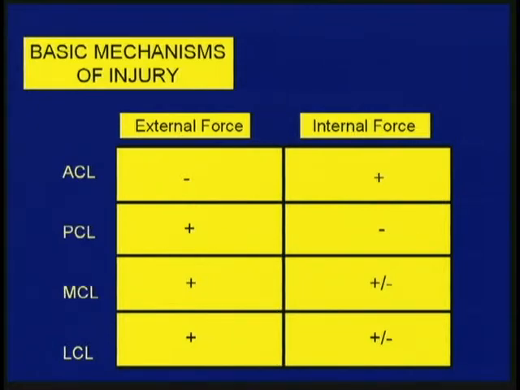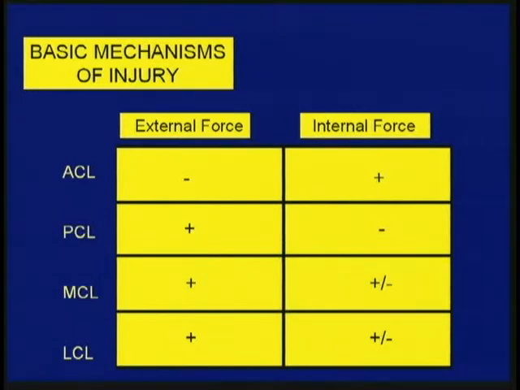The car stops, the passenger doesn't. The knee strikes the dashboard. That's the external force. It drives the tibia back. There may not be an internal force. What you're going to see is the external force. With the medial and lateral ligaments, there's a lot of variability in the mechanisms of injury. Some will have external, some internal, some both.